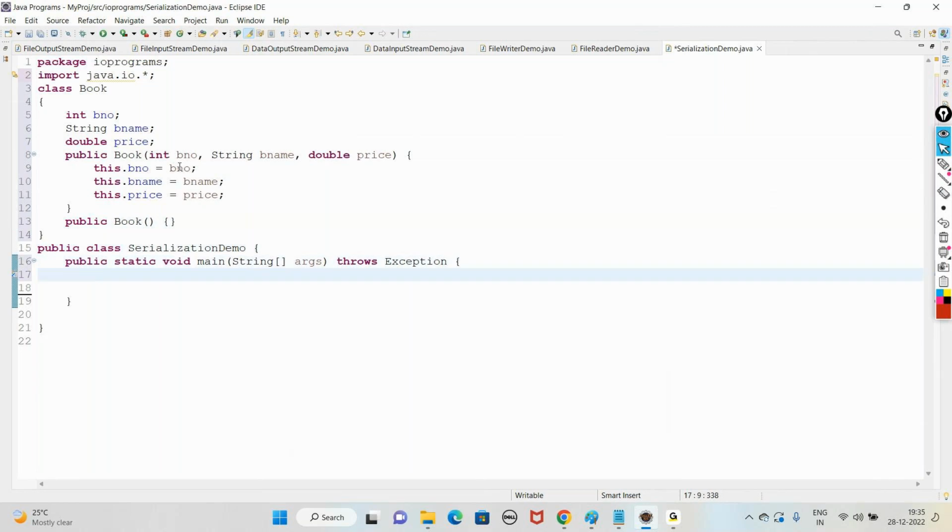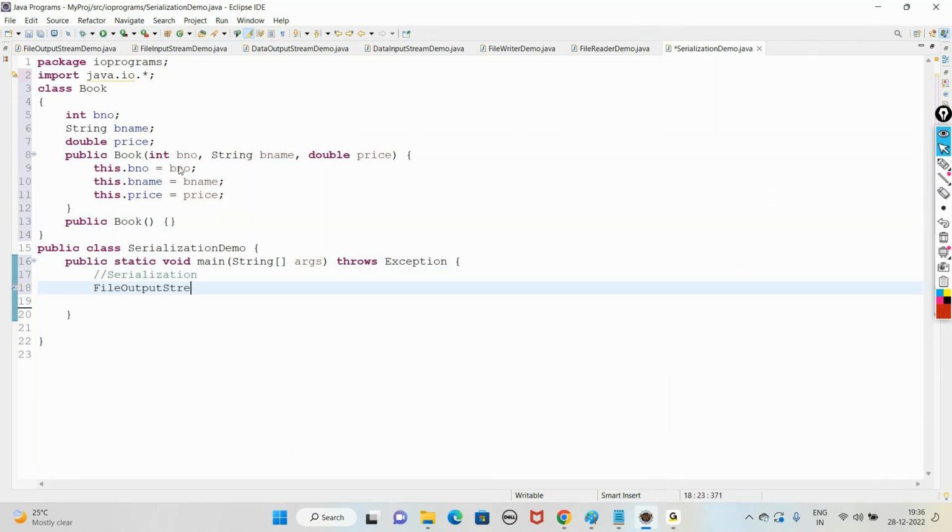Coming to the main method, let us initially go with serialization. What is serialization? Writing object onto the file. Whenever you want to write object onto the file, first of all, we have to create the file. How to create file? FileOutputStream fos equal to new FileOutputStream, and connect here to the file, let me say book.txt.